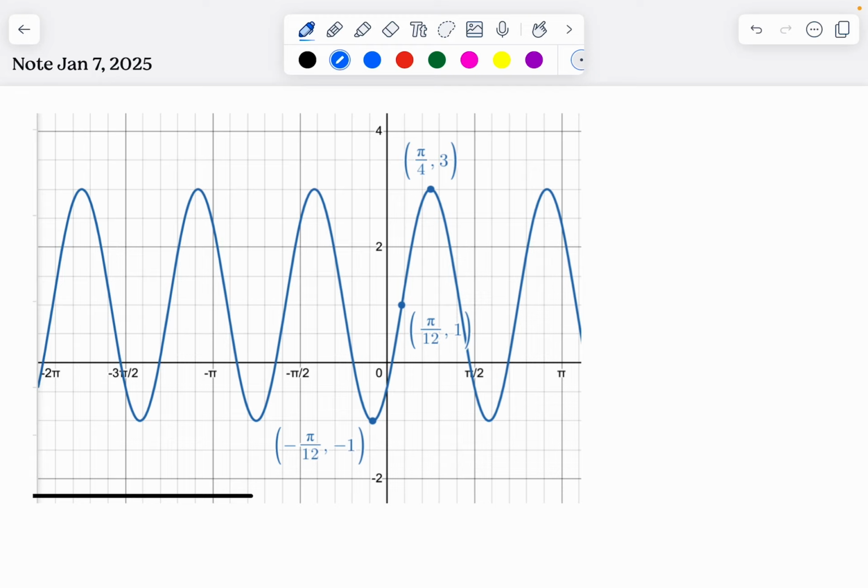This one, I have this posted in Schoology for you guys. I give you a piece of a graph and I label a few things for you and I say write the equation. HL, I put this on your quiz, not exactly this one, but I'm going to ask you to give me two different equations using the two different parent functions. So this one right here is obviously either sine or cosine. So let me show you how I think through this.